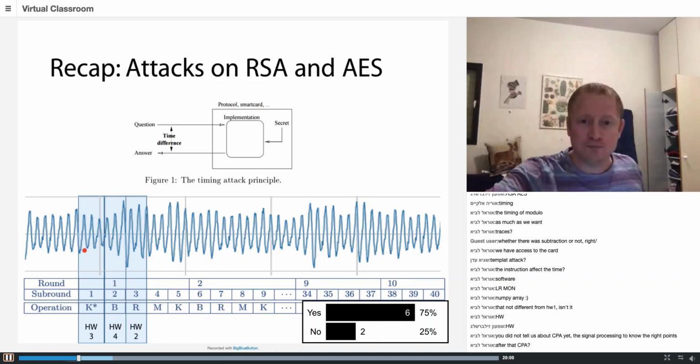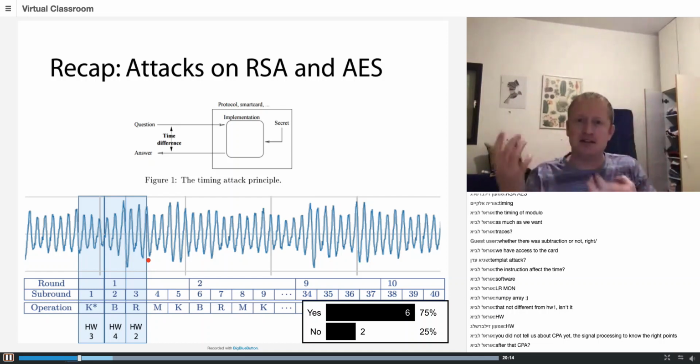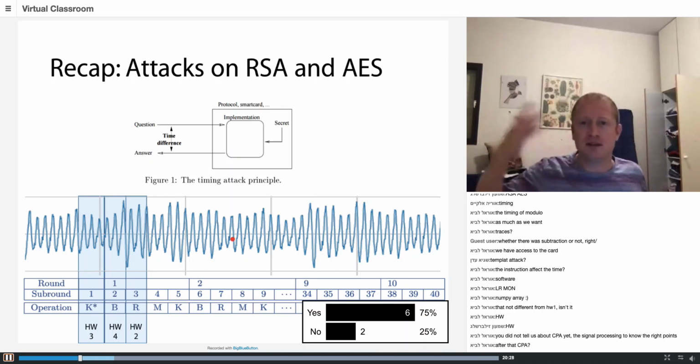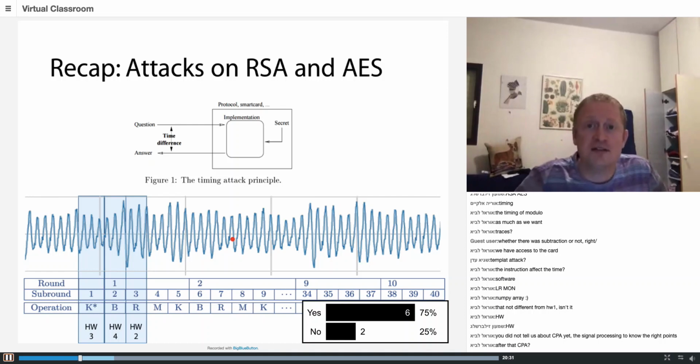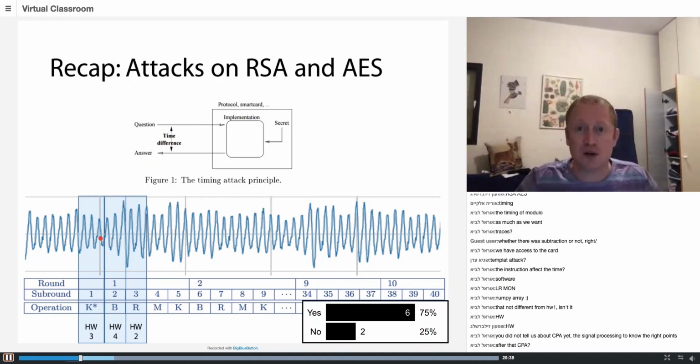Now, if you look at the future, why can we discard the future? We can discard it because we assume this is a very, very good crypto system that mixes all of the bytes of the state and the key so well that our decoder doesn't have any simple way of recovering the value of the states if it looks one round ahead, because everything is mixed up so well. So in essence, to find the Hamming weight of 1 byte of the subbytes operation, you look at a very, very small part of the trace.